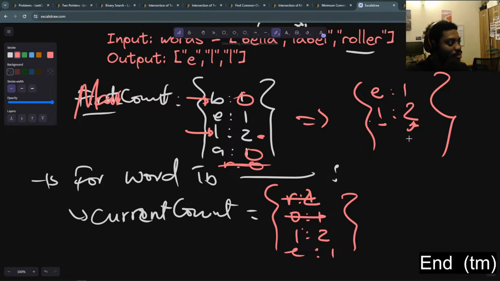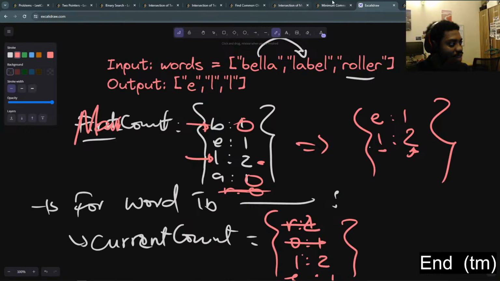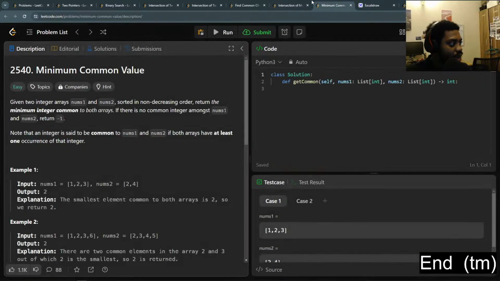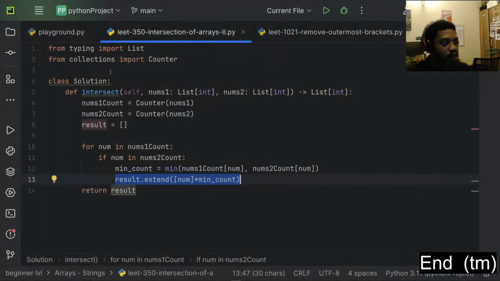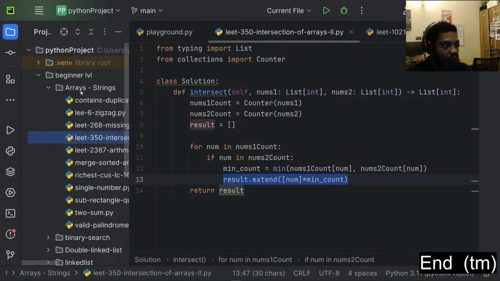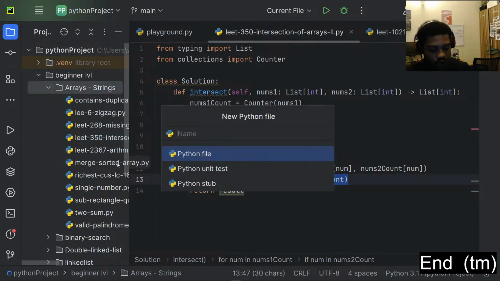So I'll just go ahead, and this is going to be LeetCode 1002, find common characters.